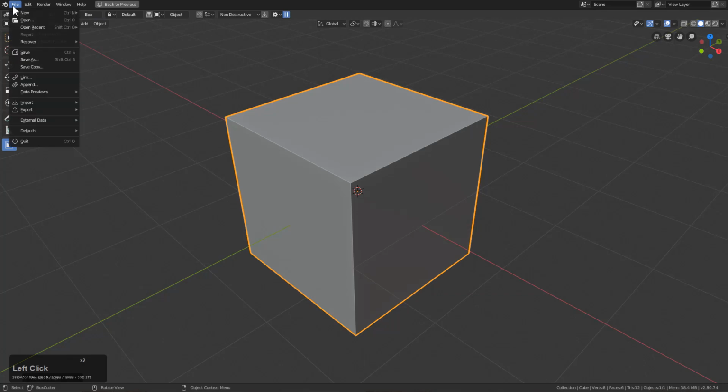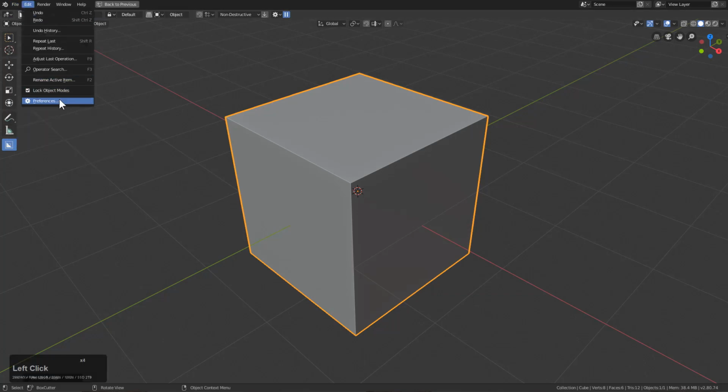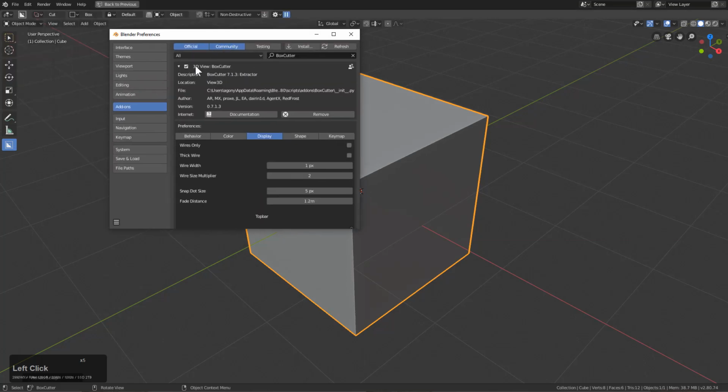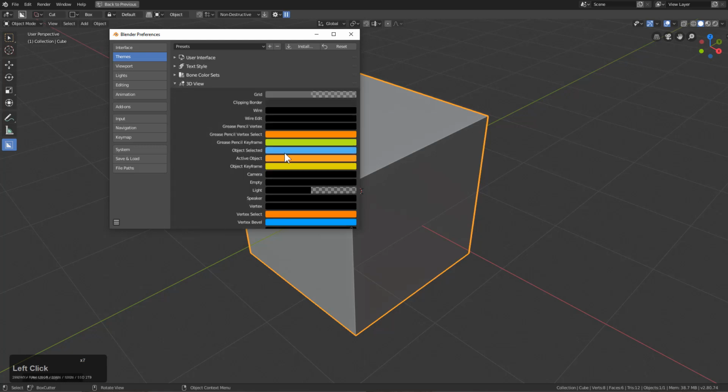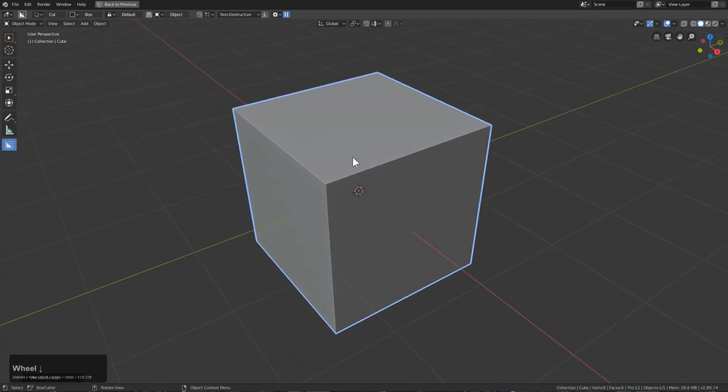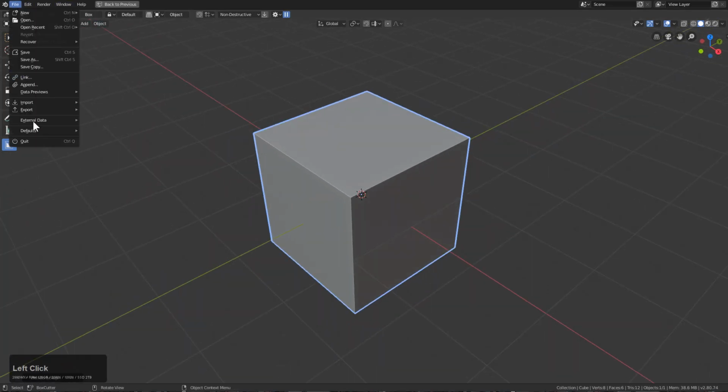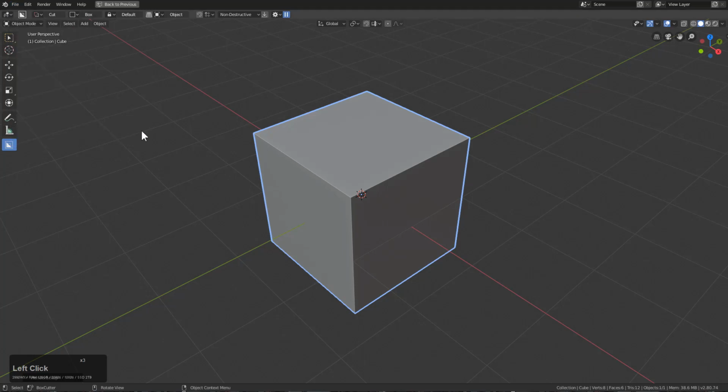Also, my active object is orange and not blue. So before we wrap this up, I was trying to do it under 4 minutes, like a slave to time now. Object selected, blue. Active object, slightly bluer. Alright, so with that, we'll save our default layout, and I'll be right back.